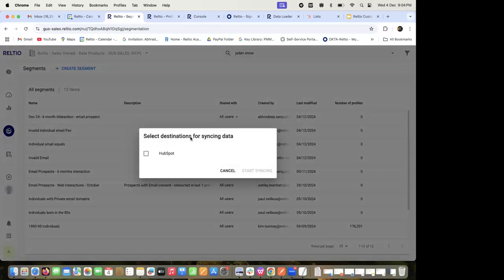Awesome. So what we've designed these activations to do is give you any list, not any list, a wide variety of different applications to start sending your data to. You can see here we've got HubSpot as our example. Go ahead and click HubSpot and start syncing.